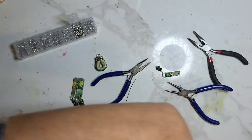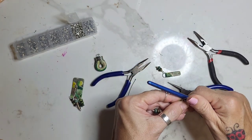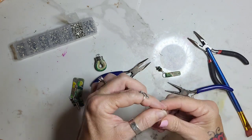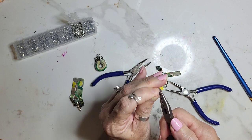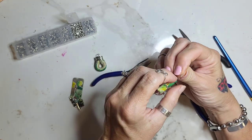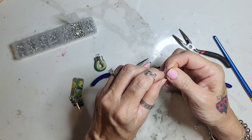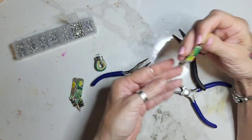And then we get the handy dandy paintbrush, put it down towards the bottom there, and just bend them right over. And then I like to make the little crimp at the bottom here. Just crimp that out like that, so that's how they look. Perfect quick little ear wires. So easy. You don't have to worry about jump rings or anything like that. So that's how those look.